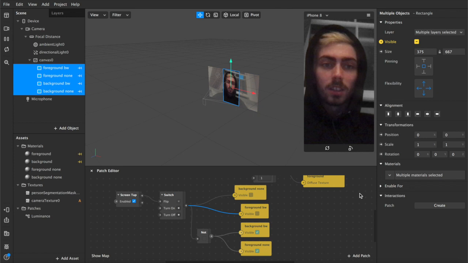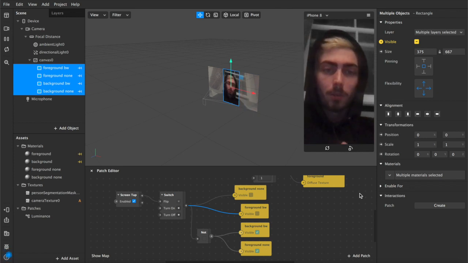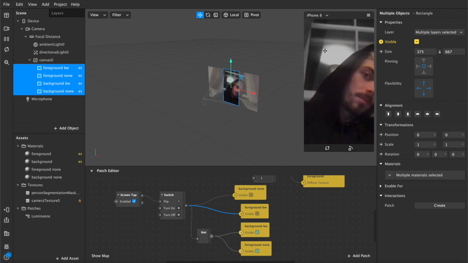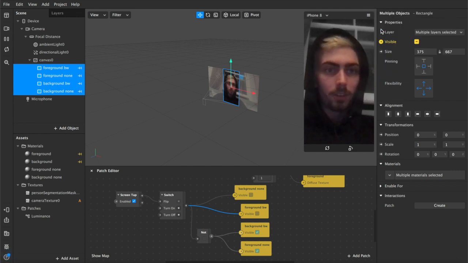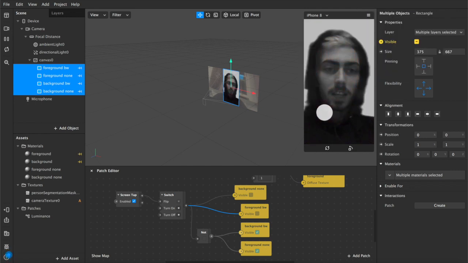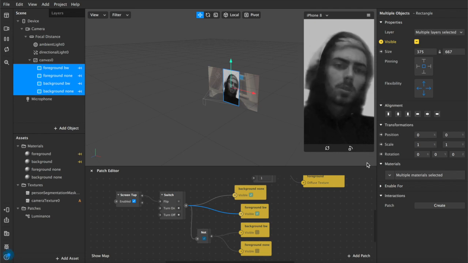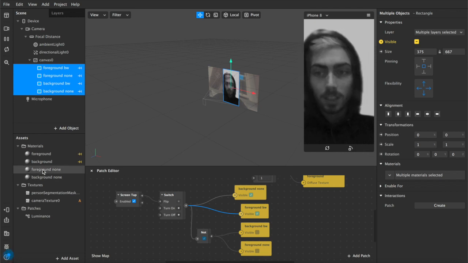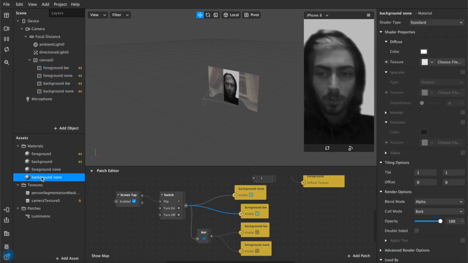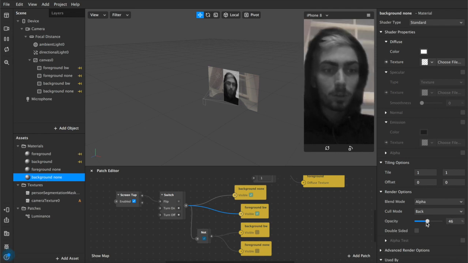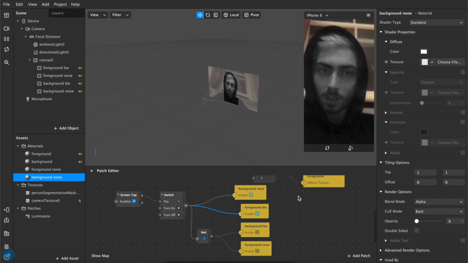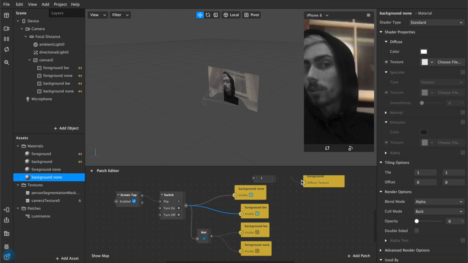Now as you can see, I'm segmented from the background. I'm still fully my regular color, and the background itself is black and white. If I switch over here to simulate touch and I tap, you can see now it's alternated, but the background itself is actually still segmented the way it was before. To fix this issue, you want to come over here to background none, and reduce the opacity down to 0. That way you can see the background again.